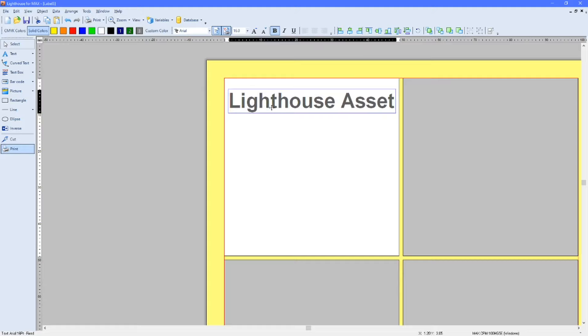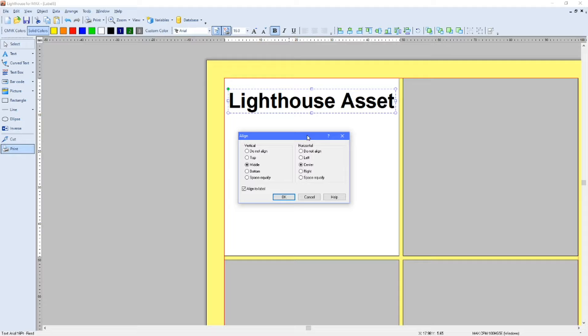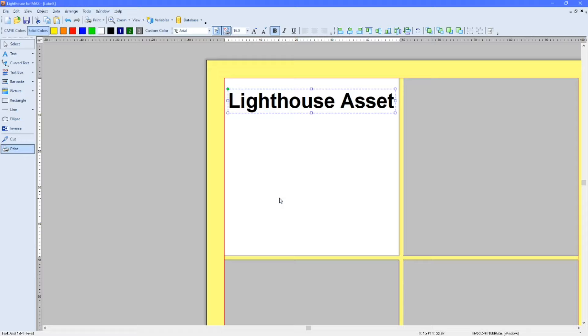If I want to align this object to the label, if you right click on it, go to align. Previously, I've actually used this alignment tool which is why I actually remembered it. But if you haven't, it may look something like that. It's up to you if you want to use this. But the vertical alignment, we want to just leave it because obviously vertically, it's the way we want it to be. Horizontal, if we align it to the center, and then just make sure align to label is ticked. There we go. It probably didn't move too much because it wasn't that far off, but it did move slightly.